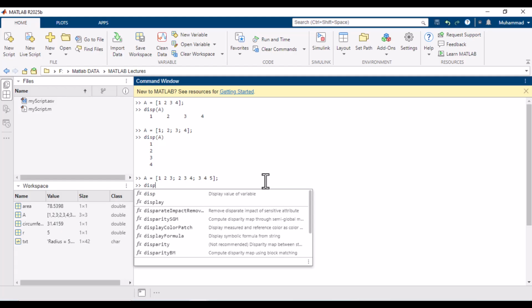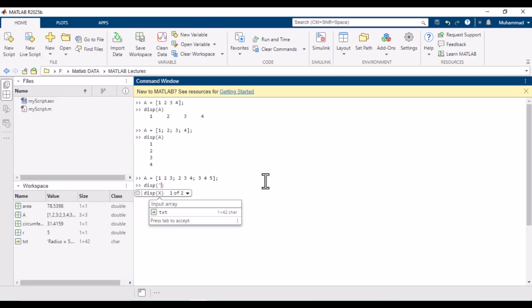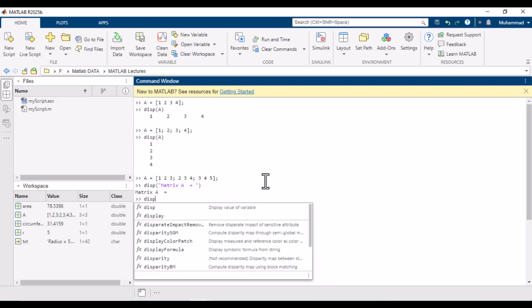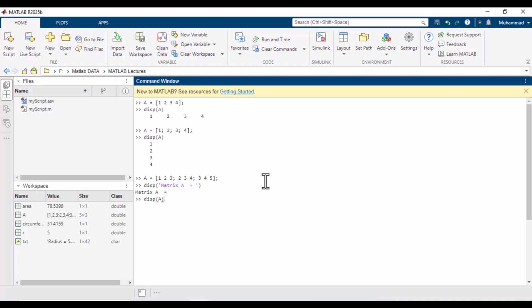Display matrix A is equal to, display A. So display automatically arranges rows and columns, but you can't control formatting such as decimal places or alignment.